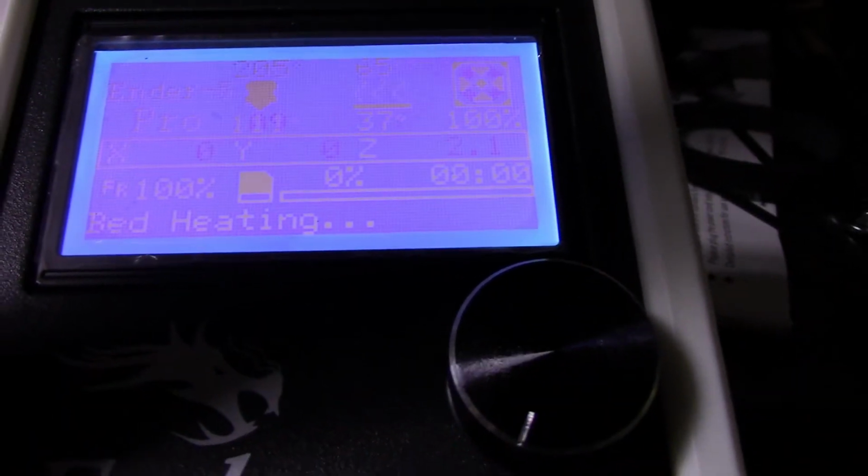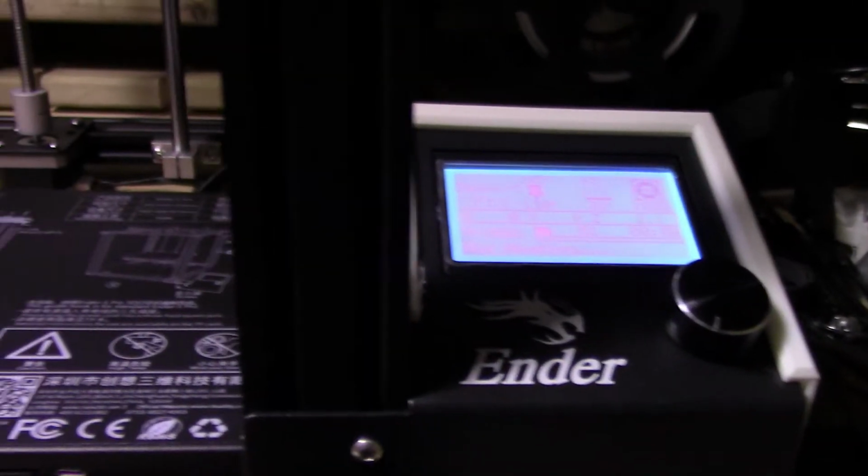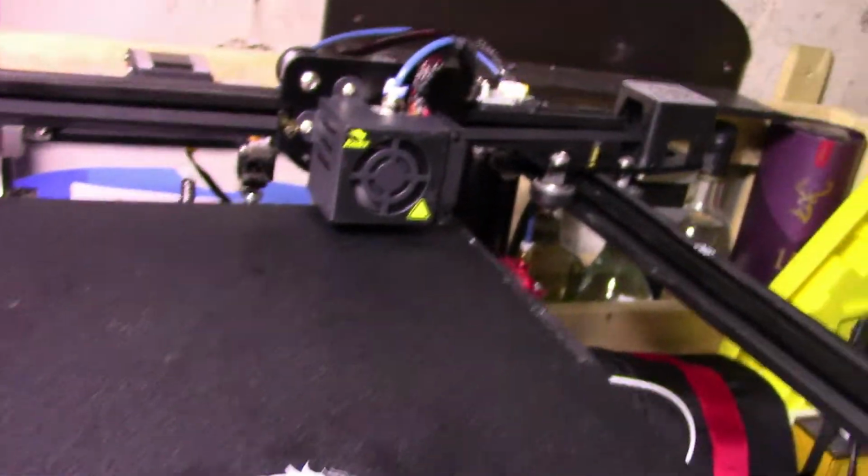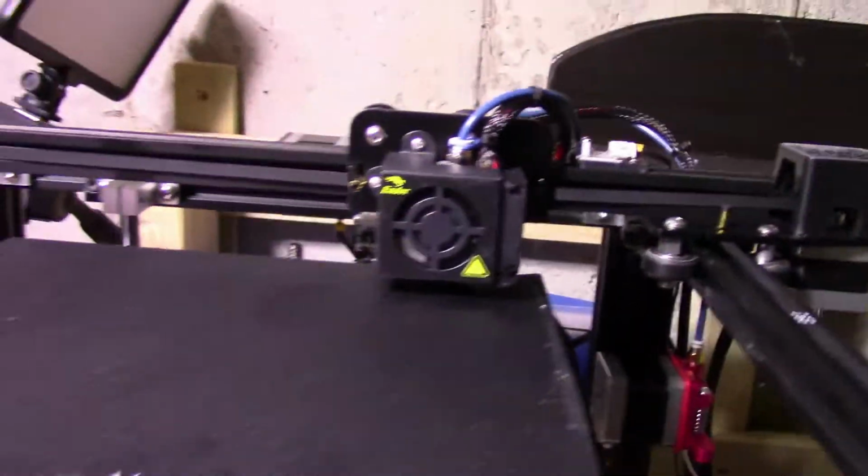So we're at 105 for the probe, 36 for the bed. Just wait for it to get up to speed. I got oil all over this, so just give it a wipe. Okay, so while it heats up, I'm going to do an unboxing for another upgrade I bought. I do have a few other upgrades coming, and I will be doing videos on all of that.